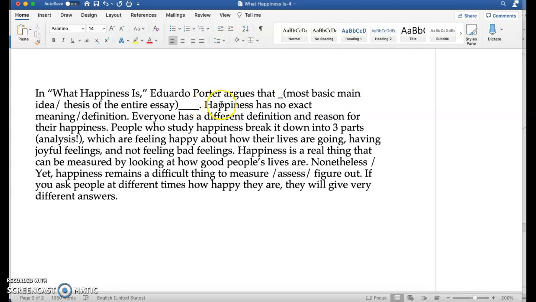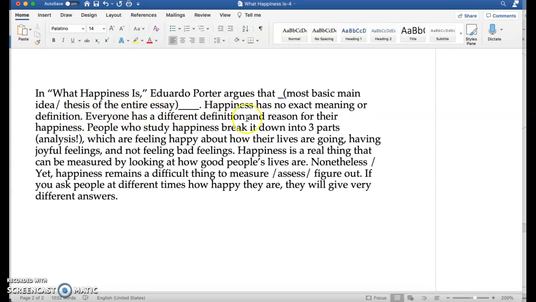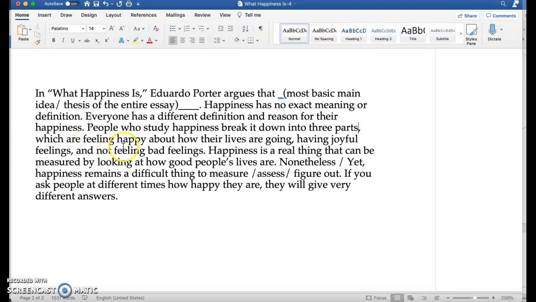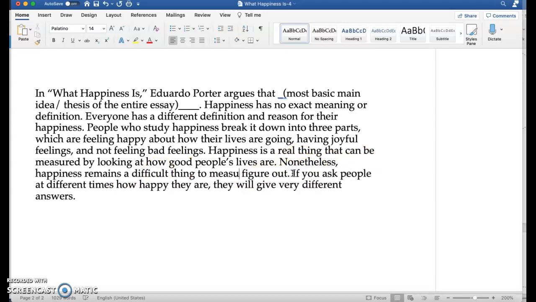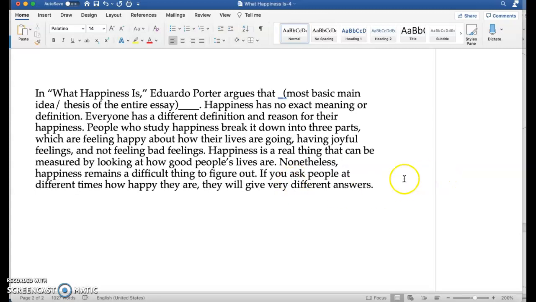Now I'm going to look at my sentences. And what I'm going to do is start cleaning them up. I take out this comment about analysis. And I'm going to choose one of these words. You see I'm just cleaning it up. I think I'm going to stick with "figure out." And now I have the beginning of a complete summary paragraph.